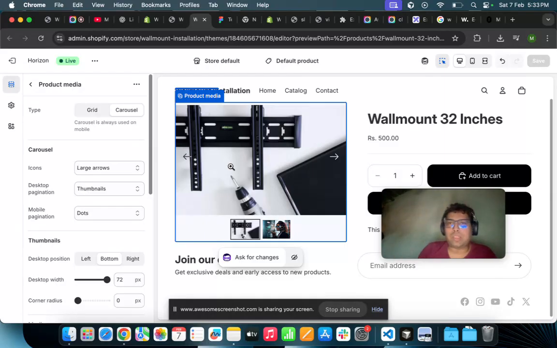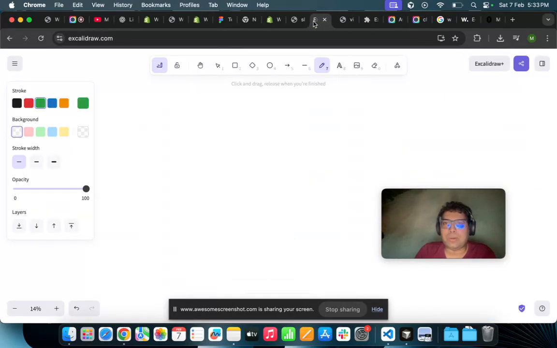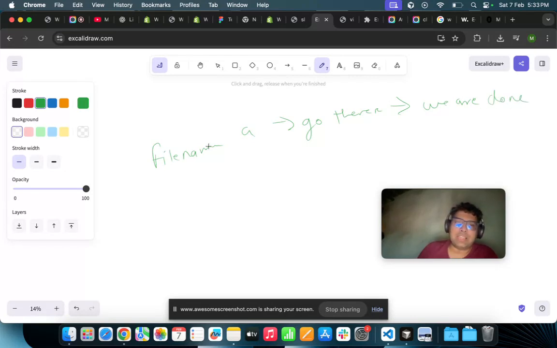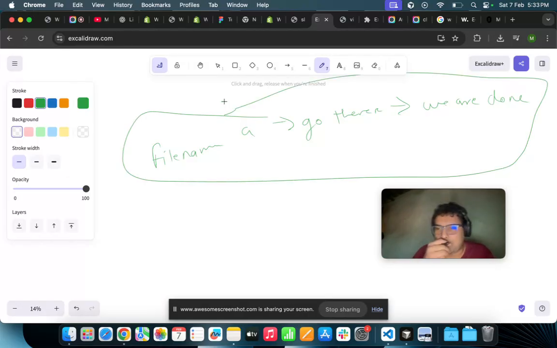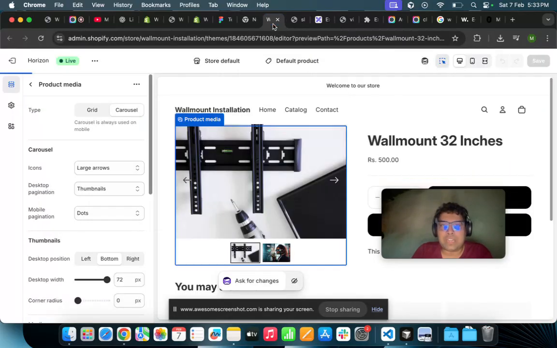Before that, we won't talk about key things present in this particular file name. I won't say go to file name A, and voila, we are done. This is not the approach we'll be following. What we'll be doing instead is I'll tell you how we need to track it. Tracking is the most important part when it comes to Shopify. So what I'll do is I'll try. Let me open it for you first.